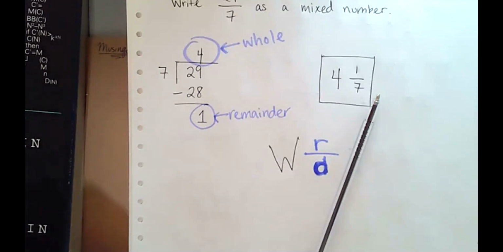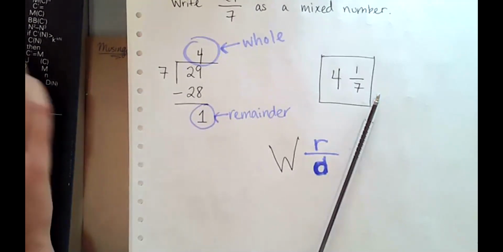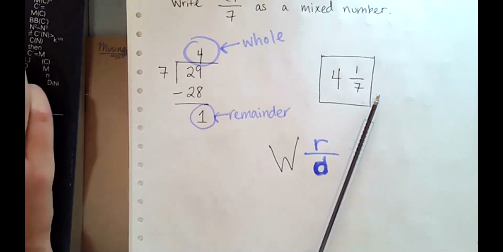So I want to show you that in some sense, fractions are like division, and they're sort of like multiplication. So I want to throw some problems at you, and let's talk through them. Even though we might think of multiplication and division as more complicated operations than addition and subtraction, they're a lot easier to do with fractions. Addition and subtraction tend to be more complicated with fractions. So let's look at some multiplying and dividing.